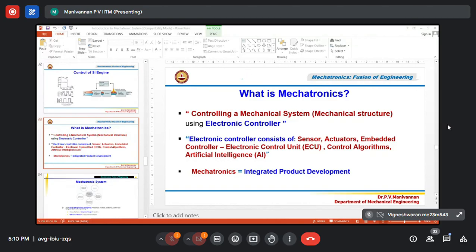So that means you should know what an injector is. A fuel injector also is electromechanical. Please note that a fuel injector is an electromechanical device, right? It has a coil, a plunger, a spring, a nozzle. There are so many components. Inside that there may be around 20-30 parts. All those things. Please note that the injector itself is a mechanical system. To design an injector also you need a mechanical engineer.